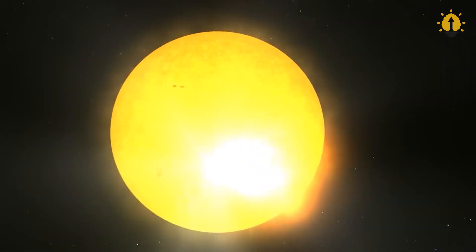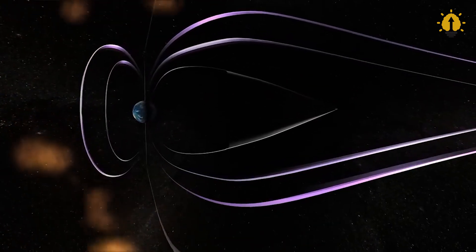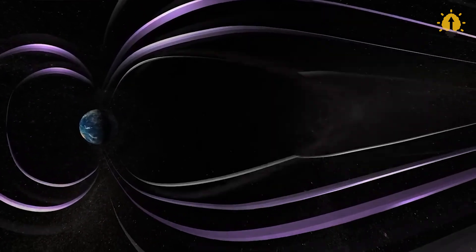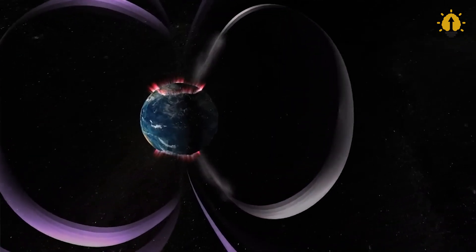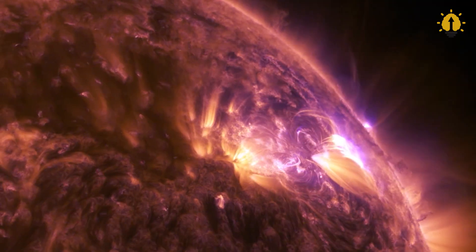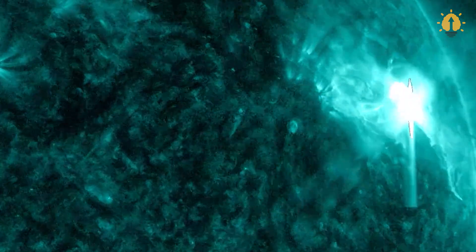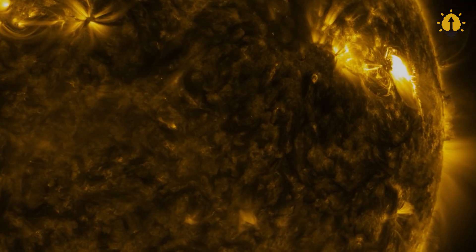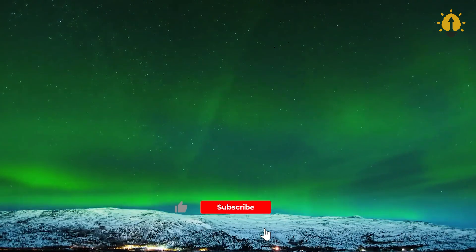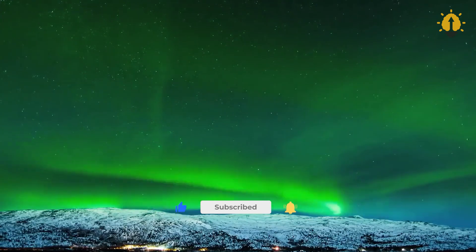In 2012, a massive and potentially perilous solar eruption did occur, albeit with the solar wind veering in the opposite direction, barely grazing our planet's surface. As we await the advent of the next monumental solar flare, our fortune may not hold as firmly. The exact consequences in such a scenario cannot yet be predicted, but one thing is certain: the skies will light up with stunning auroras around the world. There's also a possibility that a special kind called a Strong Thermal Emission Velocity Enhancement, or STEVE, may appear.